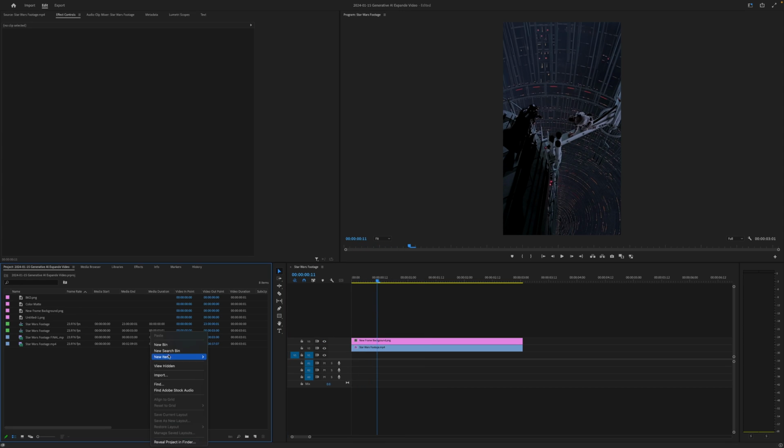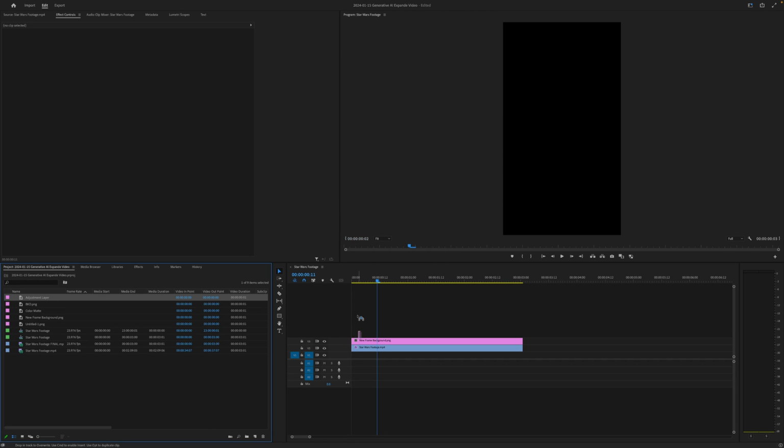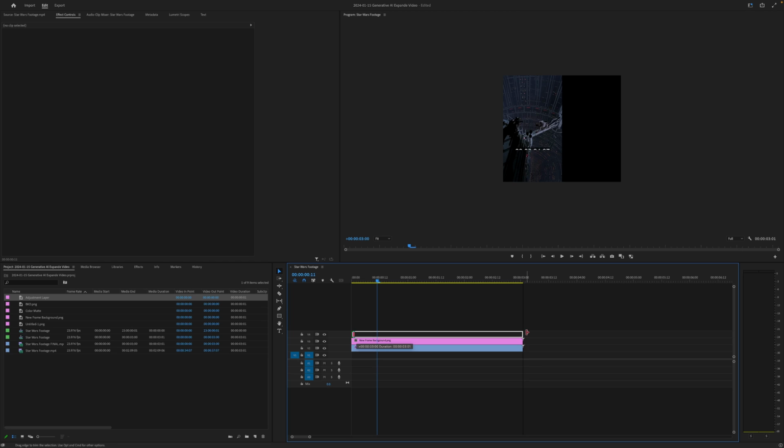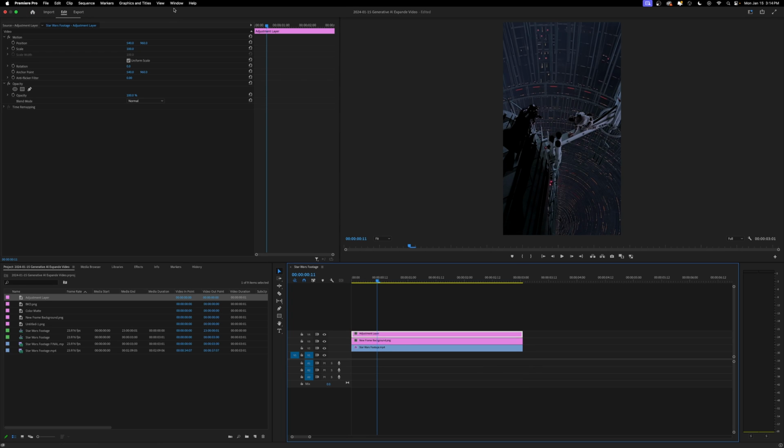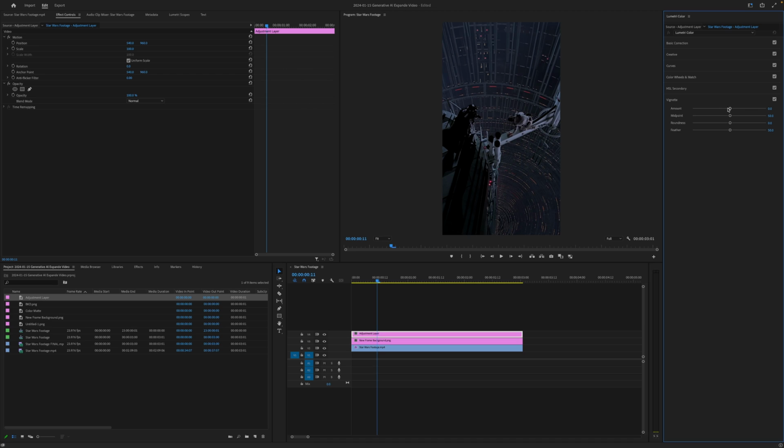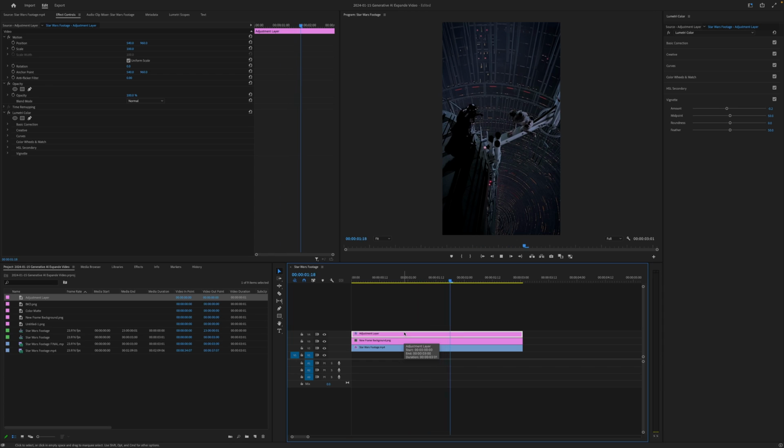And I also find that, let's say this might help sell it. We'll add an adjustment layer and we'll slap that on top and we can kind of color correct these together. If we use the window, we'll go to Lumetri Color. And I like to throw a little vignette on there. It makes it feel like it's really all part of the same scene, just really subtle, and it looks really nice. So that's how you make horizontal video vertical video using Adobe Photoshop Beta and Generative Fill.